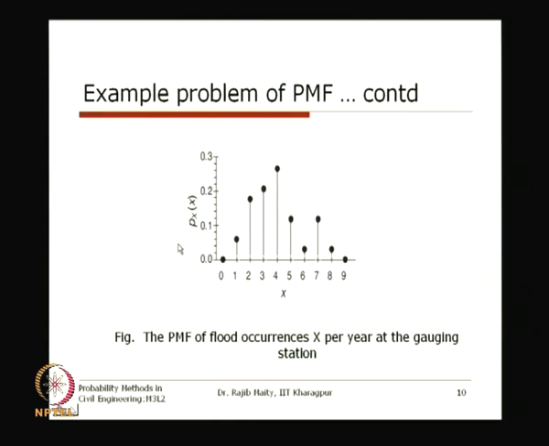Now, several things can be answered from this one. If it is asked what is the probability that the number of floods is greater than or equal to 5, then obviously I have to just add up these values. If I add up the probabilities for 5, 6, 7, 8 and 9, I will get the probability that the number of floods in a year is greater than or equal to 5. So, this is the utility of this PMF, that all of these kinds of answers we will get from this probability mass function, and we will again see this while we are discussing the cumulative distribution function.